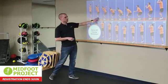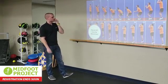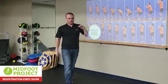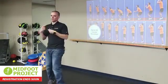So that's the loading phase. Obviously, he's jumping. I also want to talk about this too. I think of running as repetitive jumping, because essentially that's what it is. You're jumping from one foot to the other.